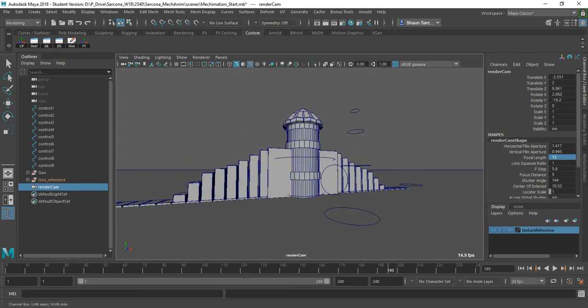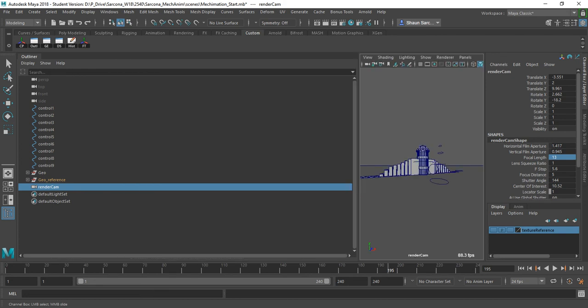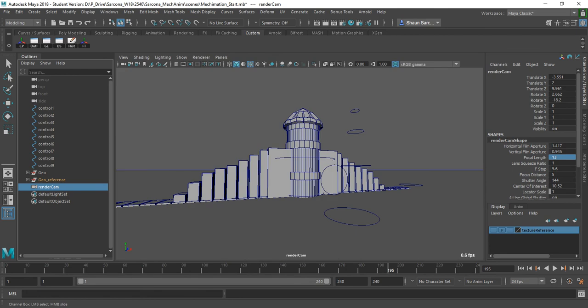All right, so now what I want to do is I want to see what this is going to look like when it renders. Right now, as far as the sizing, this viewport could be pretty close to 960 by 540. It looks like it's pretty close. But if I drag it like this, that's definitely not what's going to render. It's going to render a section of this that's at the render settings. So I want to click on this blue ball right there. Under the word Show, there's a blue circle with a box around it. I'm going to click on that.